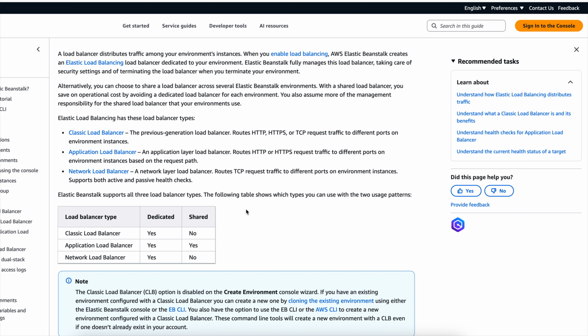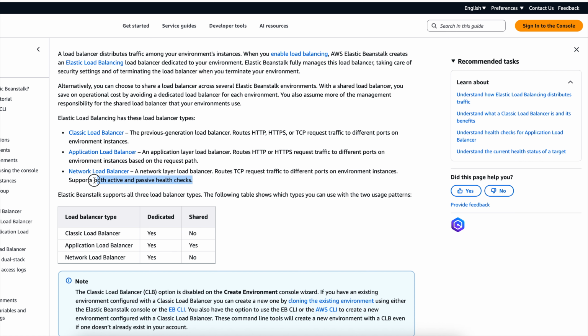If you go to the AWS cloud, they are offering three types of ELB: classic, application, and network. Classic is a mix of HTTP and TCP traffic. Application is dedicated to HTTP and HTTPS based traffic, and network is dedicated to TCP traffic, right?